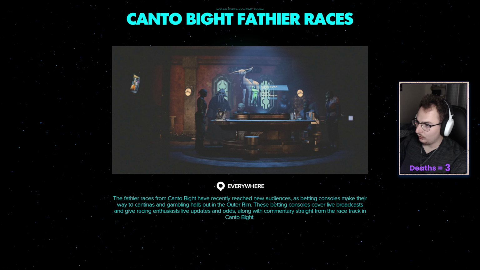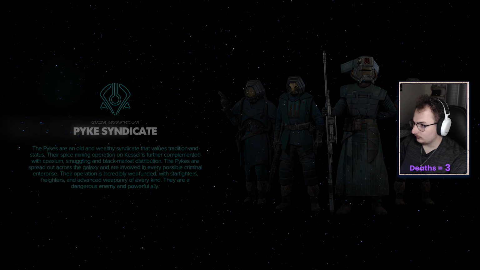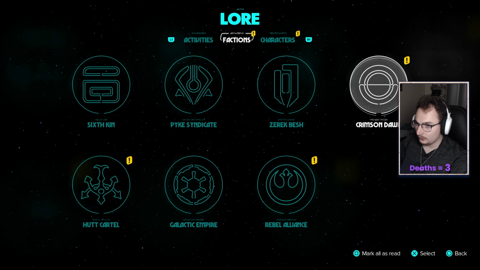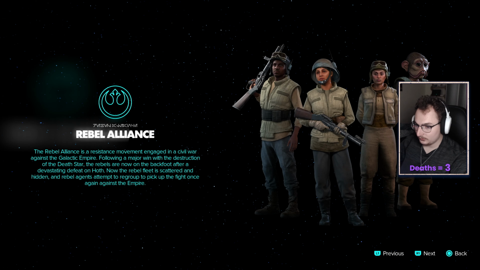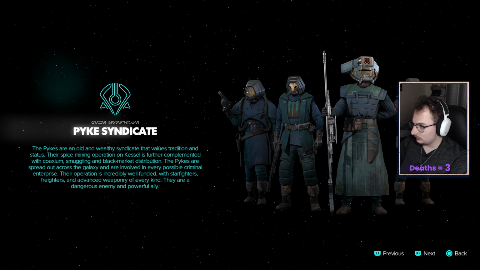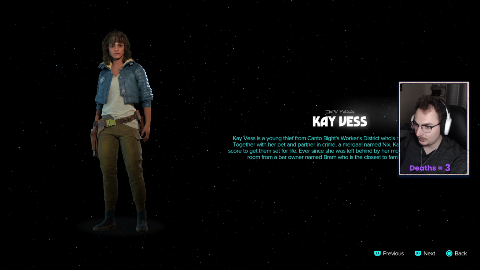And we have here some lore. Those are different factions: the Hutts, the Galactic Empire, Rebel Alliance. The characters. Kay Vess is a young thief from Canto Bight's workers' district who is running out of marks. Together with a pet and partner in crime, a merqaal named Nyx, Kay is looking for a big score to get her set for life. Ever since she was left behind by her mother, Kay has rented a room from a bar owner named Bram, who is the closest to family she has.